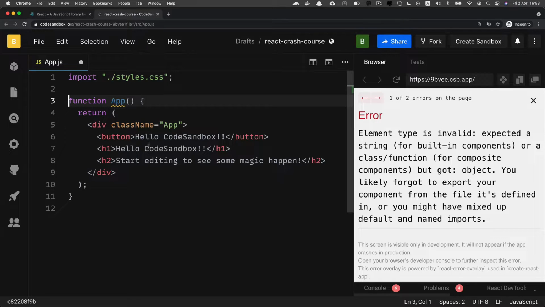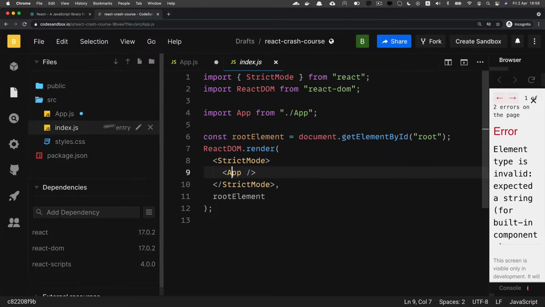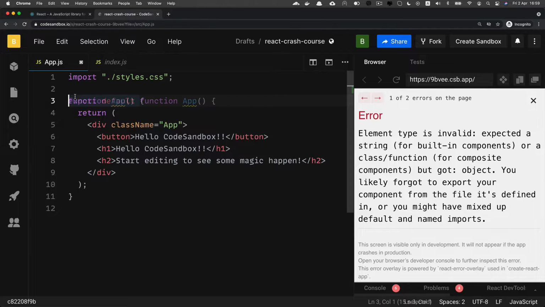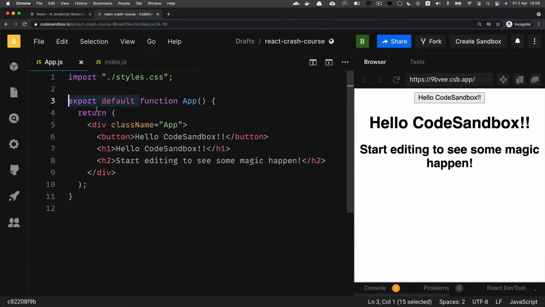And that's because now we don't export this particular function from this app.js file. But inside of the index.js file, we actually import app from the ./app file. Let's go back to the app.js file and insert the export default statement here.